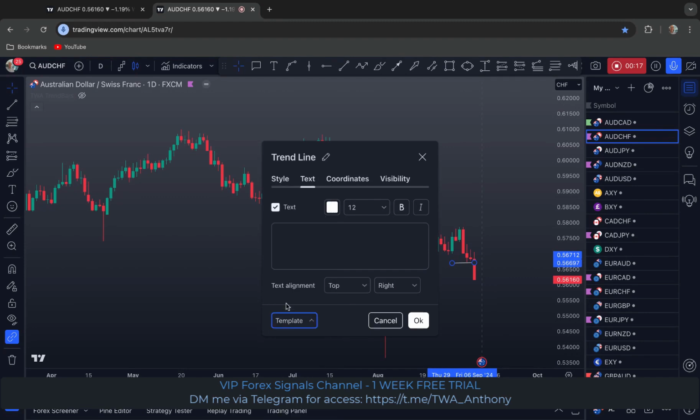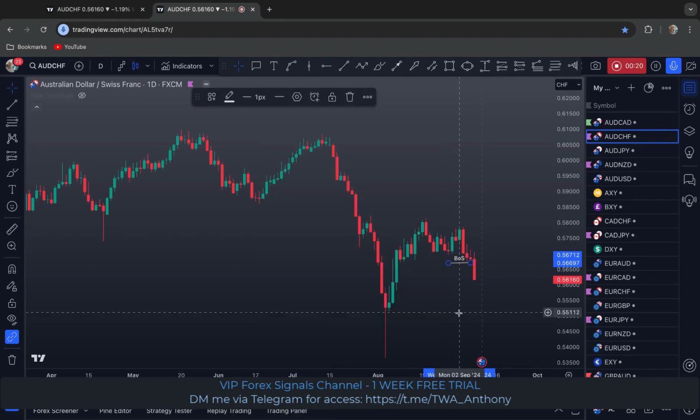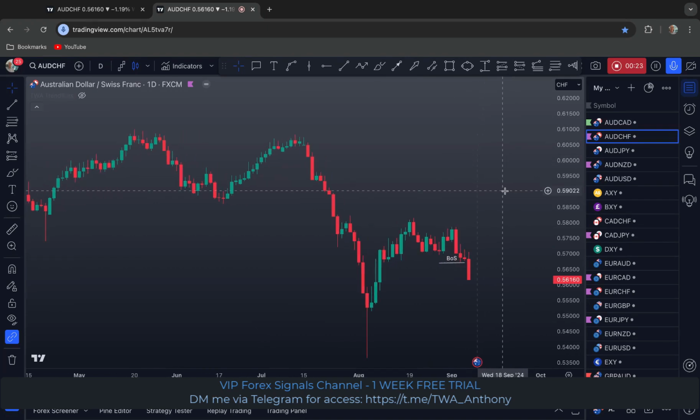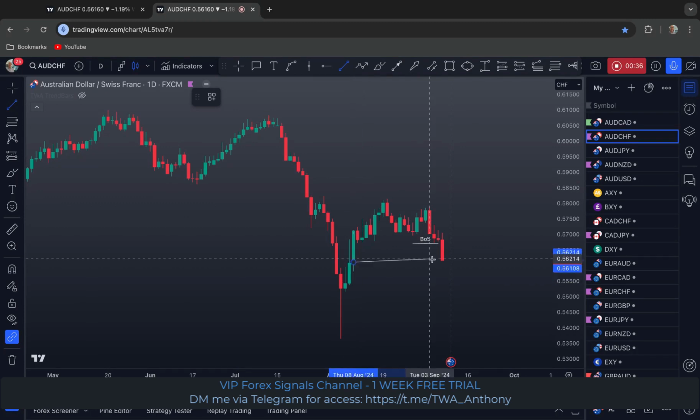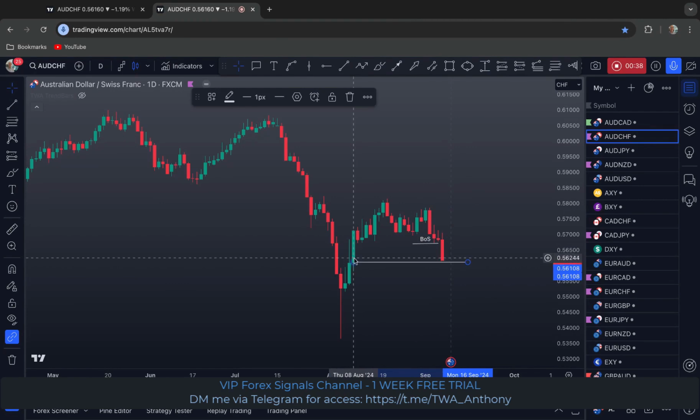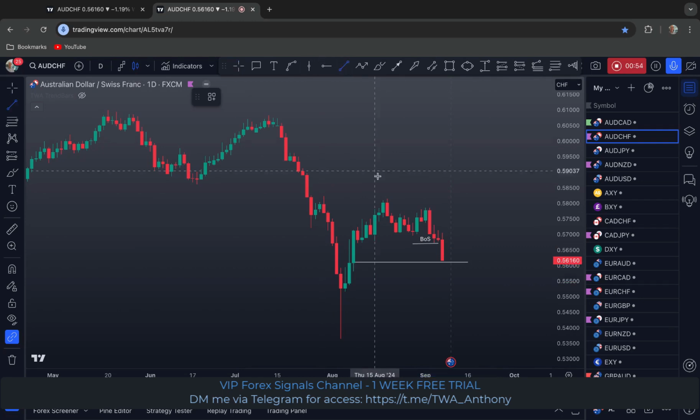However, at the moment, this is overextended, and we're going to go down to a lower time frame and look at an entry point. But before I do, we have this low over here that it's traded into. Now, there's liquidity resting under this candle here, right? This is tapping into these sell stops that are sitting under here. And I would imagine on Monday, we probably see this retrace. And if so, it would give us an ideal entry point.